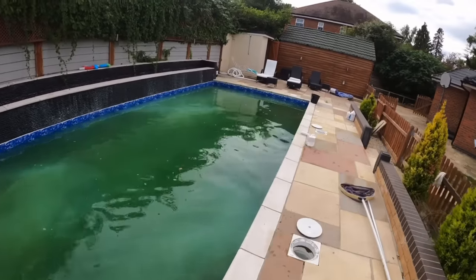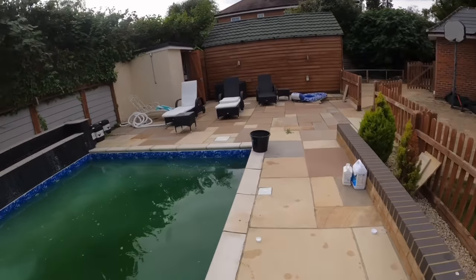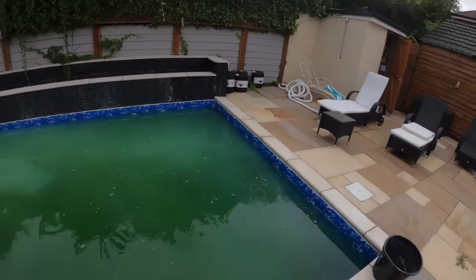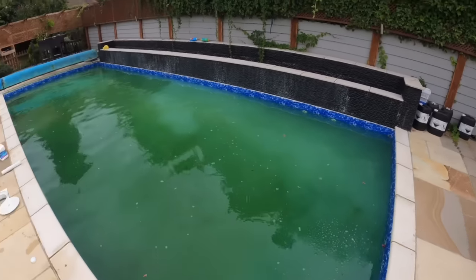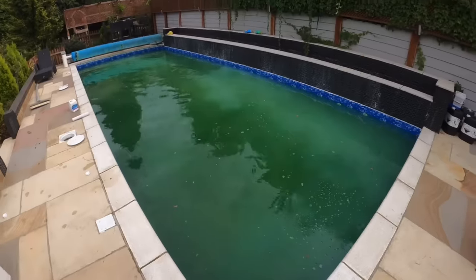Now what I'm going to do, get the brush and brush the whole pool. Get any algae which is stuck to the liner on the walls and on the floor loose, so it can then sink to the bottom.